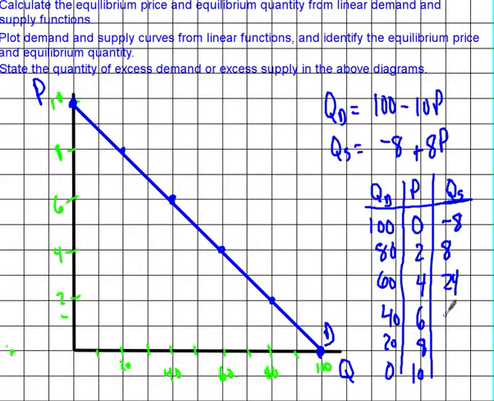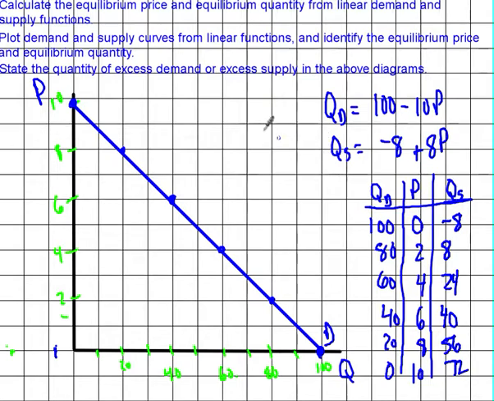And let me go ahead and fill this in. That would be at $6, it would be 40. At $8, it would be 56. And at $10, it would be 72. Now, real quick, if we tried to plot this out, this would be over here somewhere, that'd be negative 8.